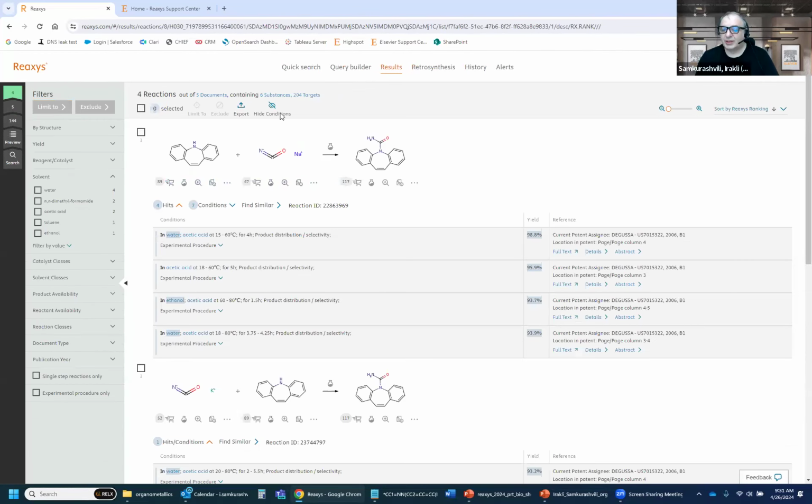Now, let's concentrate on this results page. It has a wealth of information. The first one is the reaction itself. You can see that. But you are a chemist. You are investigating this for a reason. And probably what you are most interested in are experimental procedures. And they are also listed here, extracted from the literature.